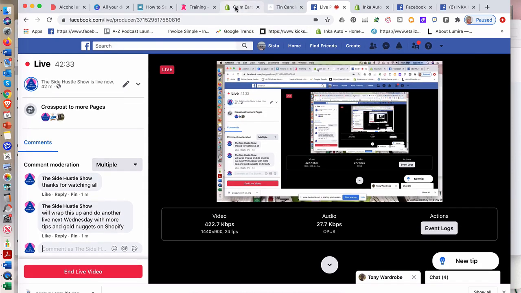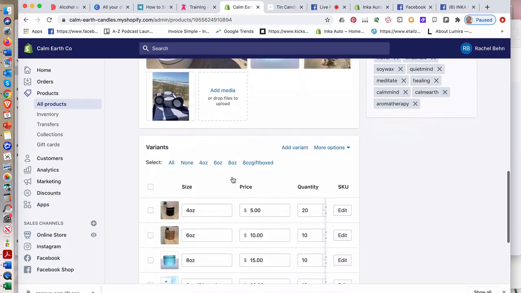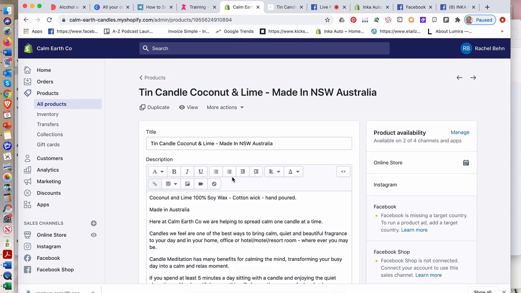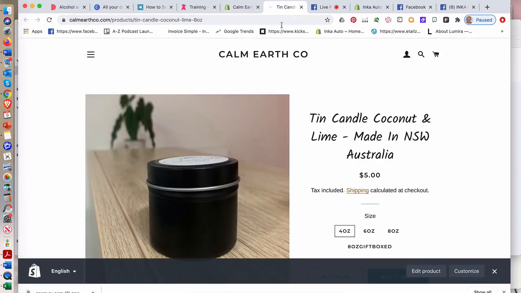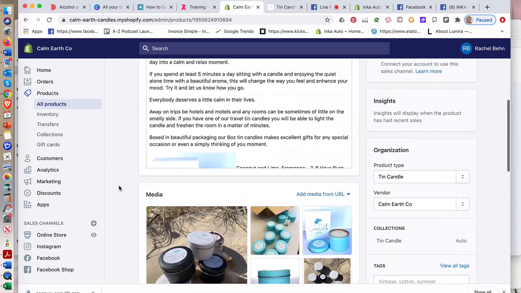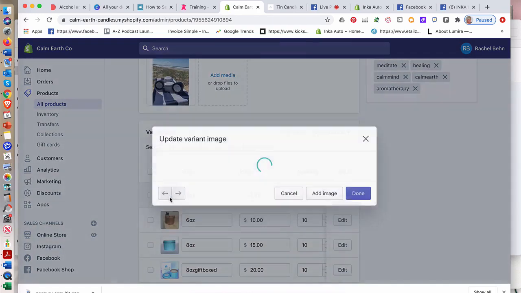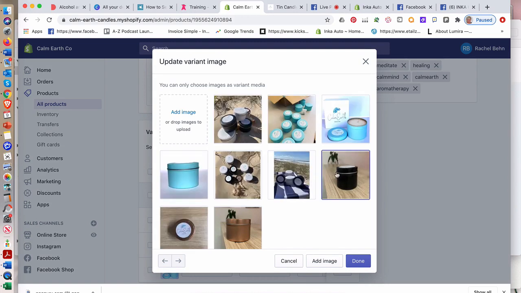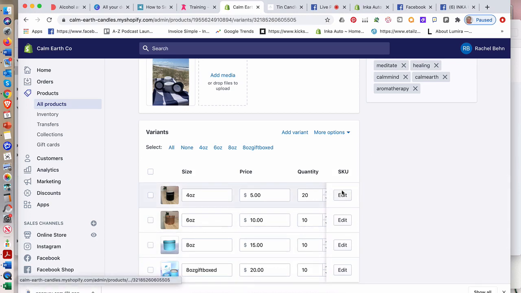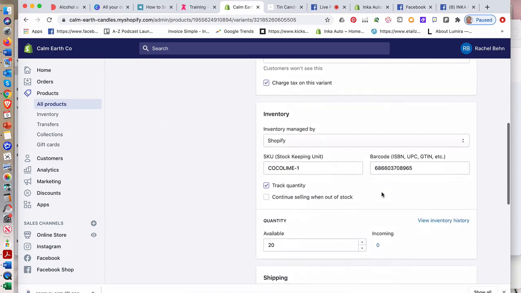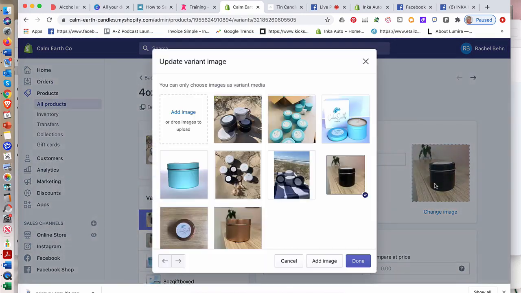Alright, let's get back to here. Now, as you can see, I'm still not happy with the size of these pictures. So I'm going to go back in here. How do we edit that picture? No, it won't let us edit it. So basically you've got to shrink it yourself.